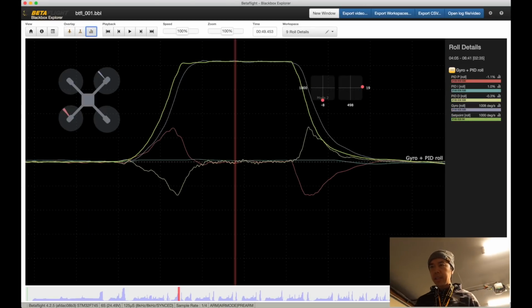All right, so now we're looking at roll in particular, and what I'm looking at here is basically what the quad is doing relative to my stick movement. So set point, this colored line right here is basically my stick movement, and this colored line right here is what the gyro actually did. This is actually really, really good.